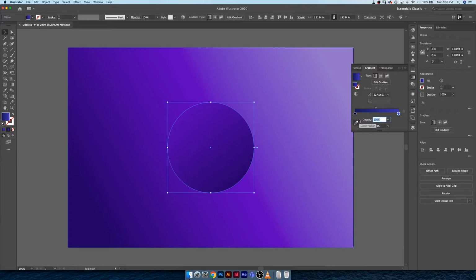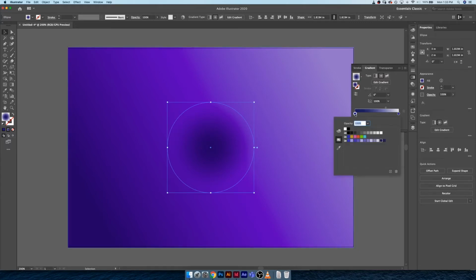I want to change its opacity to 0. And instead of this being a linear gradient on a radial shape, I want it to be a radial gradient on a radial shape. And I want to adjust the midpoint of this gradient here. And instead of it being dark, yeah, we'll leave it dark for now, actually. Yeah, that should be fine.